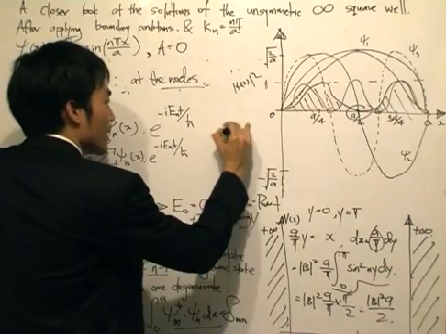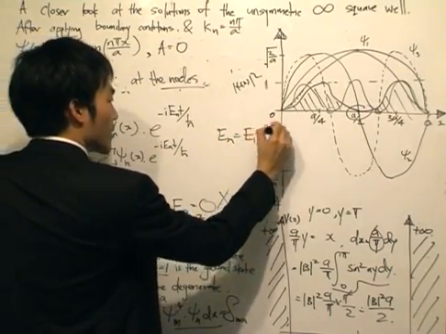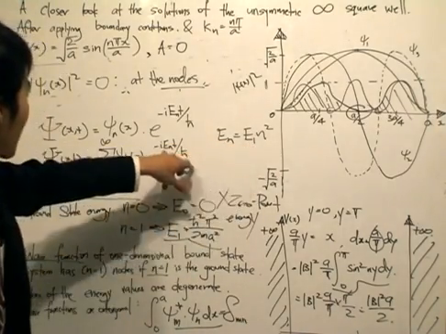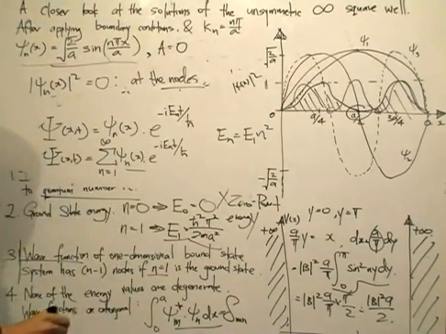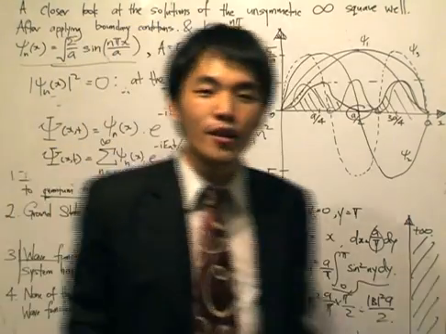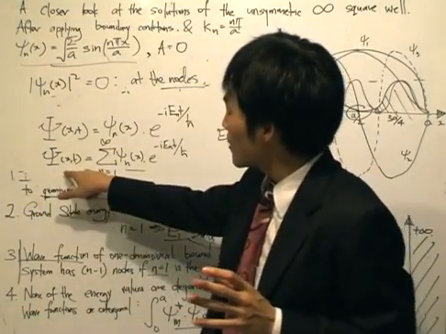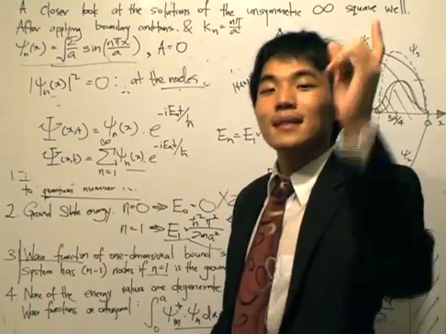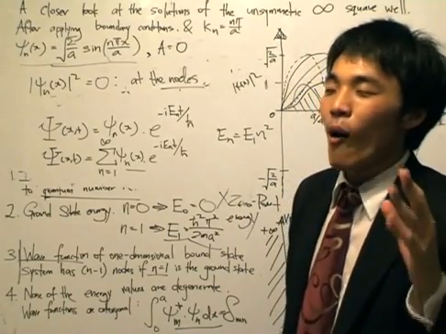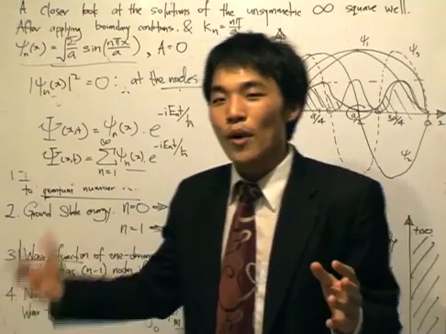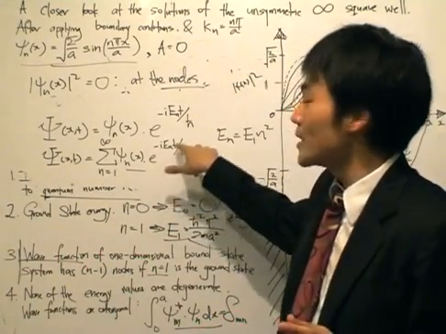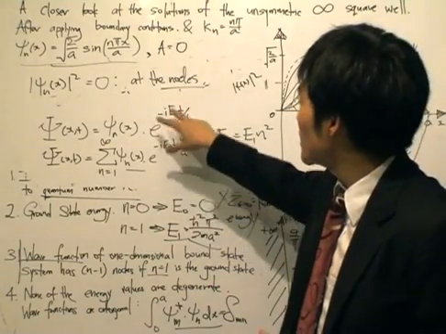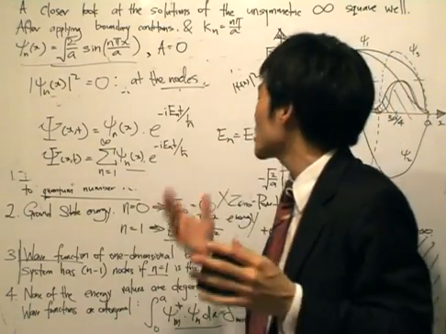I can also write E N equals E1 times N squared, because E1 is given by a known expression, and I substitute this inside the general equation to get the energy value E N. A key point to note is that a linear superposition of stationary states need not give us a stationary state — so this capital Psi need not be a stationary state. We call this the most general solution for the time-dependent Schrödinger equation. When dealing with the time-dependent Schrödinger equation, the time factor is present, and for a time-independent potential, we multiply by the time-evolution operator e to the minus i E N T divided by h-bar for all cases involving stationary states.